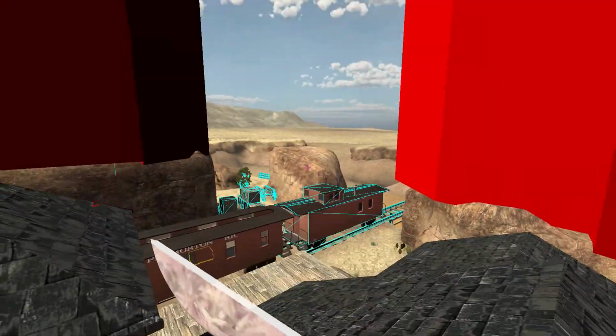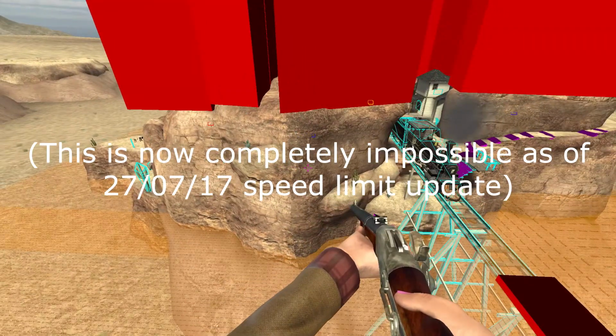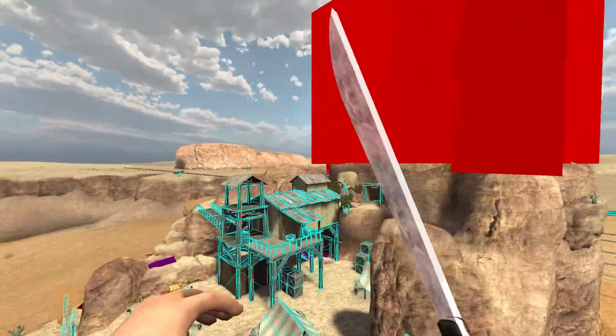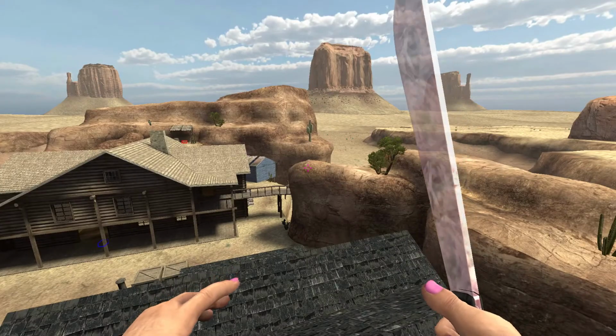That one is still completely accessible. And the obscure back route around here is still accessible, arguably. I don't think anyone's actually good enough to pull that off. But yeah, that's all the changes to Sweetwater, so I'm gonna move on to Overtop.